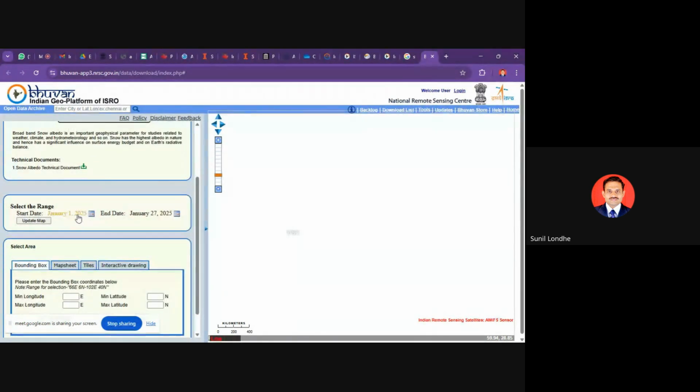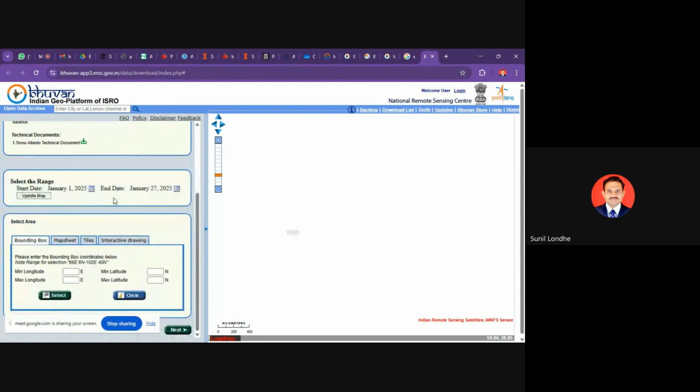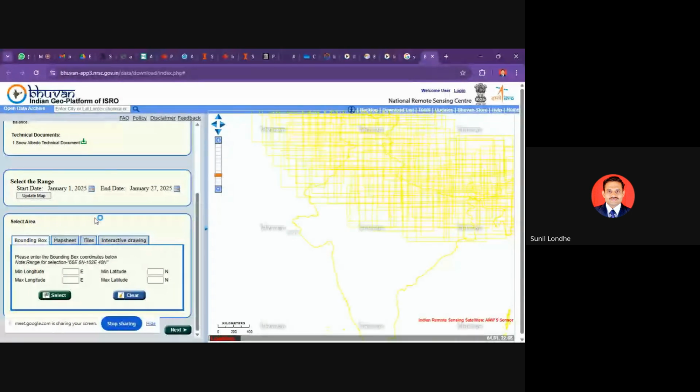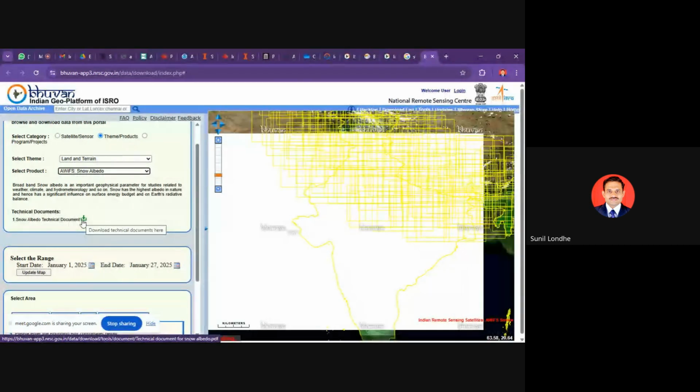Select the date range. Like there also we were selecting the date range. Once you give all these options, then you will have a preview also. It is taking some time, it is coming. And once you are satisfied, then you can download from here. So let us start this exercise one by one.